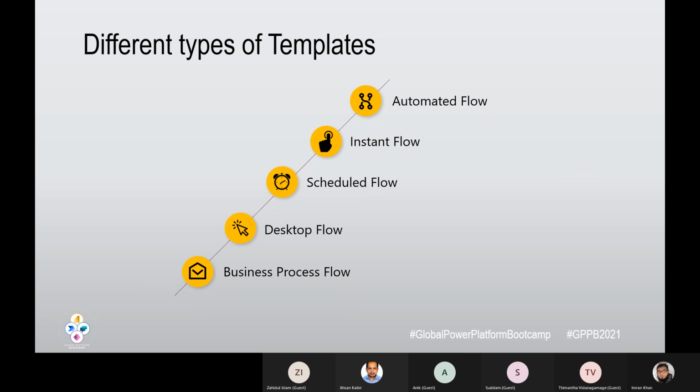And the next is business process flow. That's different from the other four flows we have discussed, right? Basically, it is used with Microsoft Dynamics 365 to ensure data consistency throughout the whole process.